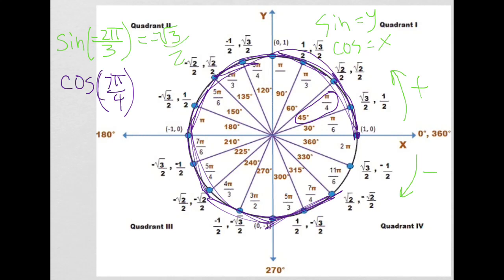Another way you could get there is to think about, if you go 1 full revolution, you're going 2 pi. 2 pi would be the same as 8 pi over 4, and we're going 1 less than that, so that's the same as going 1 pi over 4 in the negative direction. However you want to think about that is totally fine. We're trying to find the cosine of that value. Cosine, we're talking about x, so it's just got to be the square root of 2 divided by 2.